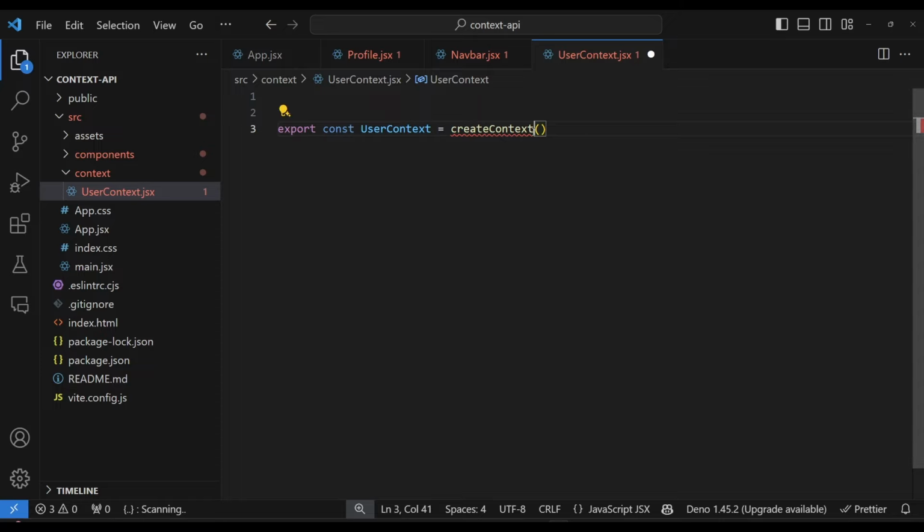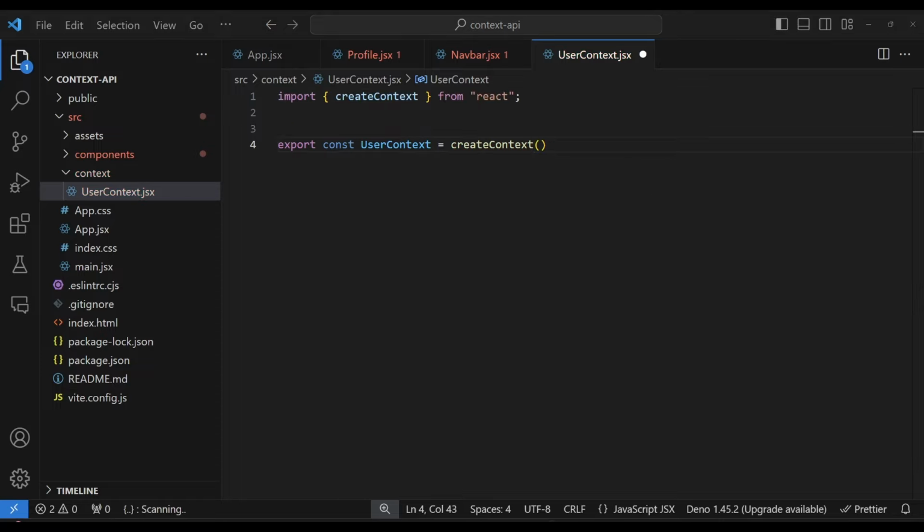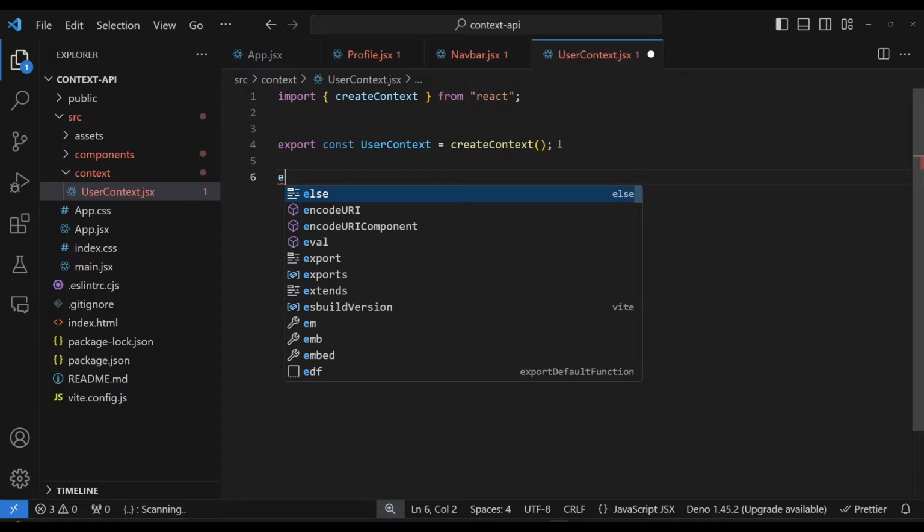Make sure to import this from React. By default, you can have any default value in here, such as user name and some data here, but let's just keep it null for now. So we have created the context that will manage our global state. Now let's create the provider.